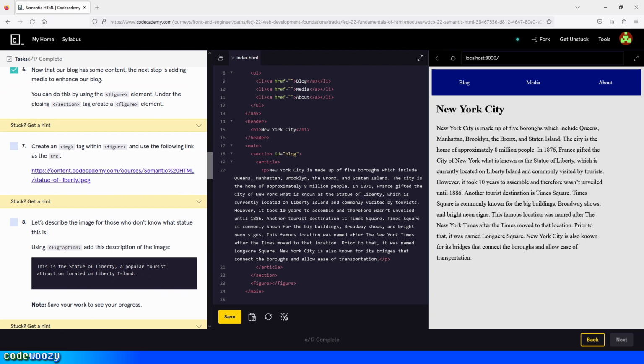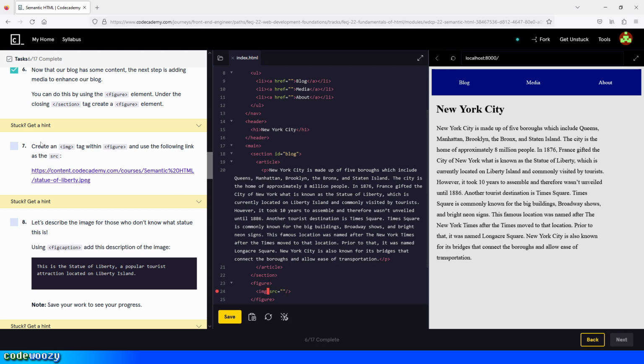So create an image tag within the figure element and use the following link as the source. Okay, no problem. So we go inside the figure element and we create our image element. There you go. And the source, for that we are going to need the source attribute, of course.